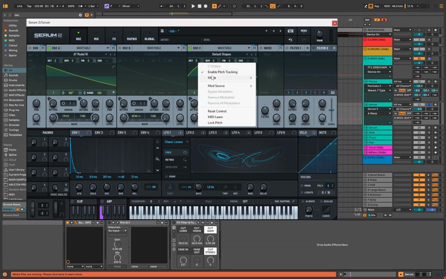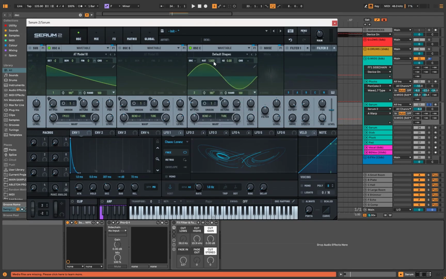Another thing we can do as well is if we right click on the oscillator, we change to ratio mode. This way, instead of going up in pitches, we're just saying full speed, half speed, quarter speed. This kind of sound, and then I'll start playing with the filter. Yeah, we get kind of like a donkey sound.